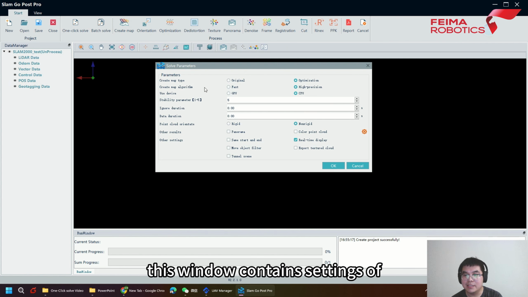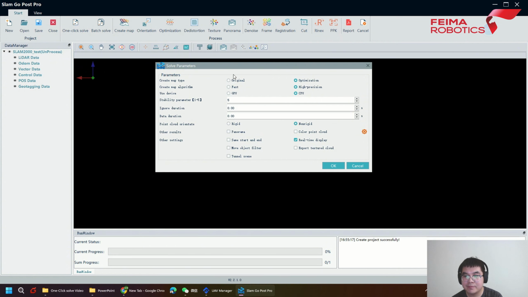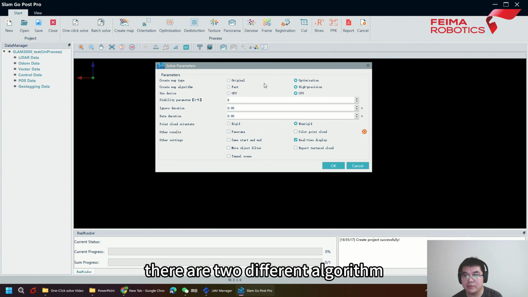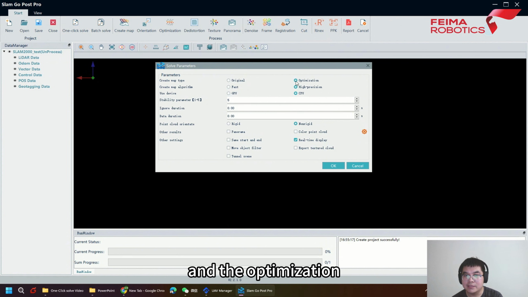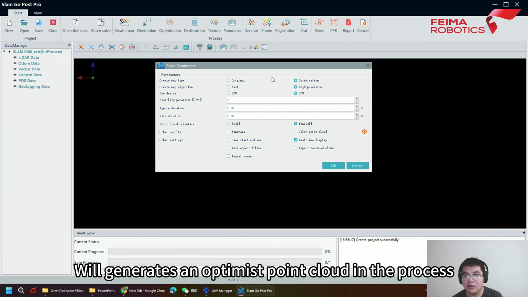This window contains settings for exporting the results of the solve. In the Create Map tab, there are two different options. The original provides the original mapping results, and the optimization will generate an optimized point cloud in the process.